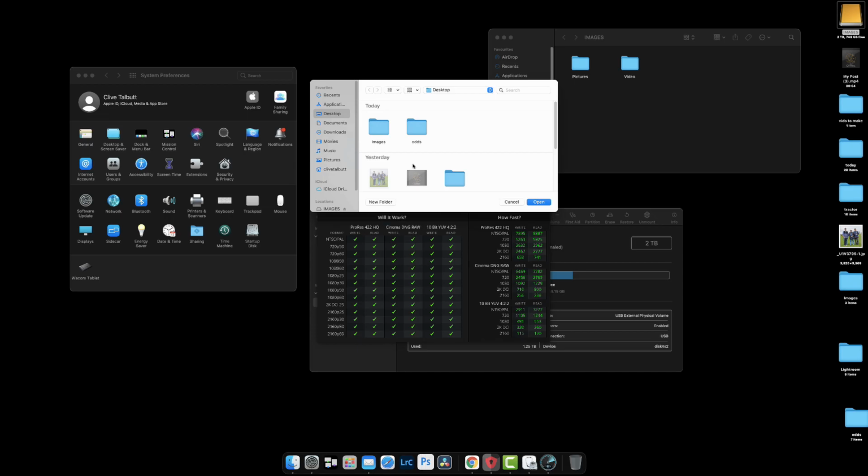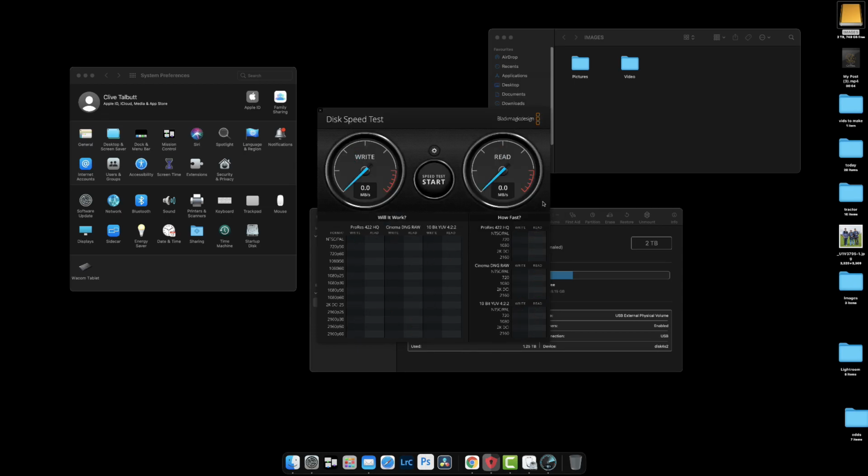So if I move to choosing the external drive, which is the images drive, and then start that, what we will see is 300 write speed, and probably something pretty similar as a read speed, which is approximately a tenth of the speed. And that's significant. That really is significant, because anything that needs to access that external disk is going to have problems going any faster than that. Well, it won't go any faster than that. So let's just close that down.